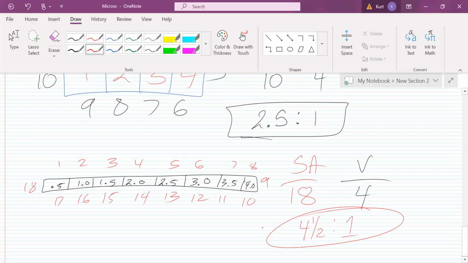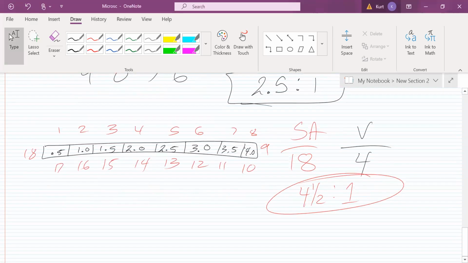That means that things can really diffuse through that cell pretty fast. So the greater the number, the greater the surface area, which actually is hard for your brain to wrap around, the smaller the cell is. But that means it's more efficient. Things can diffuse into and out of it much faster, and that's the name of the game. You don't want a cell to be too big because then it's going to take a very long time for oxygen and carbon dioxide and glucose and other water to go through it. And if it takes too long, the cell could die because it's not getting what it needs in a timely manner.